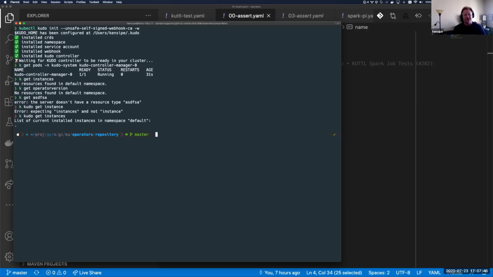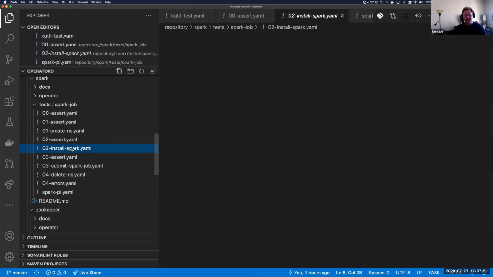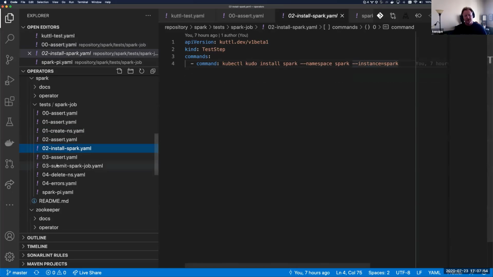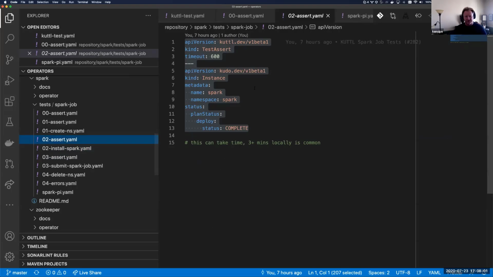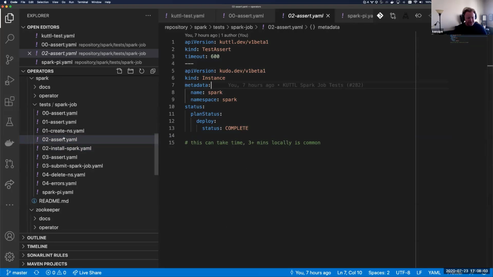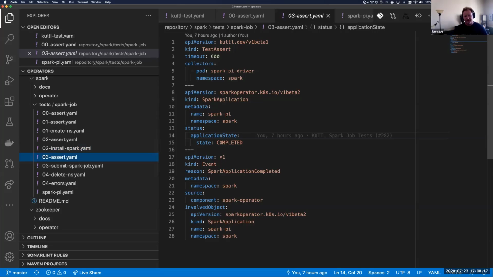So Cuddle is going to actually do the installation. Let's walk through what it's going to do real quick. It's going to create a namespace as we talked about. It's going to do an installation of Spark. Once Spark is in place, then we'll have a new kind of thing there. In fact, this assert here will verify that we install. We'll have a new Spark application type that's applied. So there's a new CRD even added with this operator. And then we'll verify that that exists. There's that Spark application I was referring to.